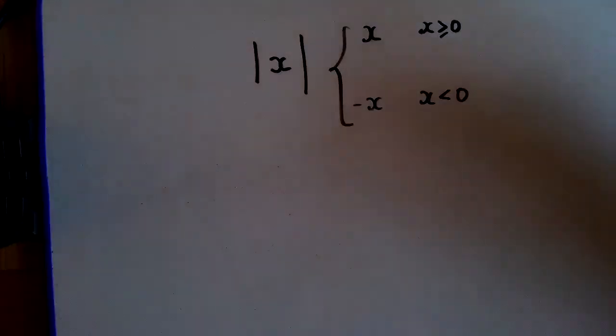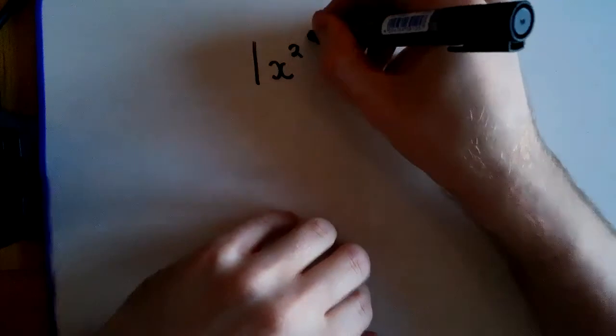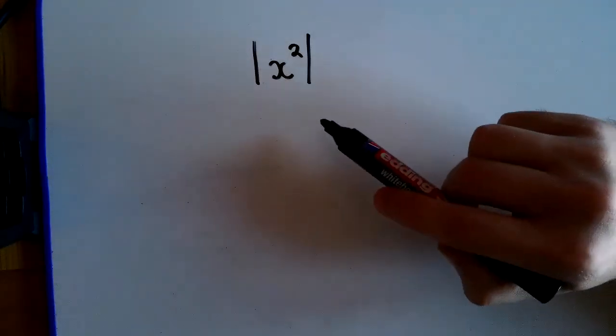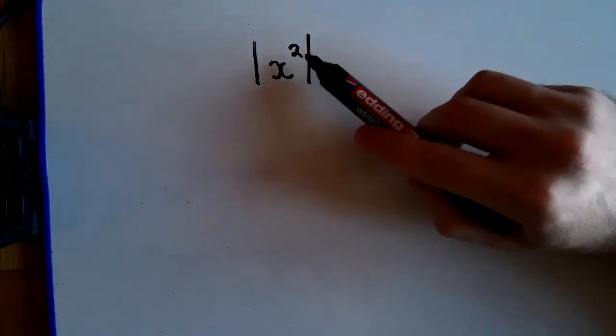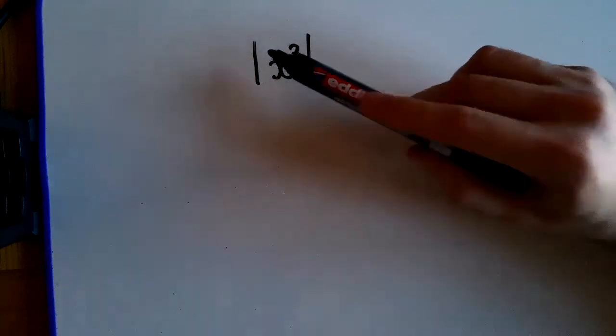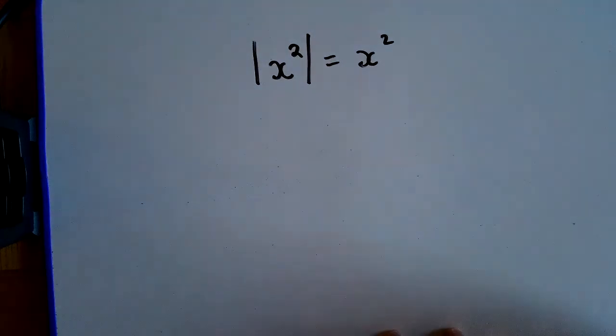Now there's some functions where by putting the modulus around it, it has no impact. So for example, if I did this, modulus x squared, well, x squared is always positive. Yeah, try something with a negative number. -1 squared is 1, -2 squared is 4. So therefore, I don't actually need the modulus brackets around it. I can just ignore it. That's the same thing as x squared. Yeah, that's important when we're doing integrations.